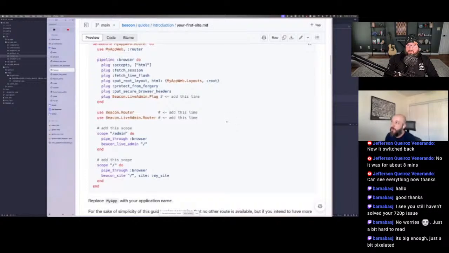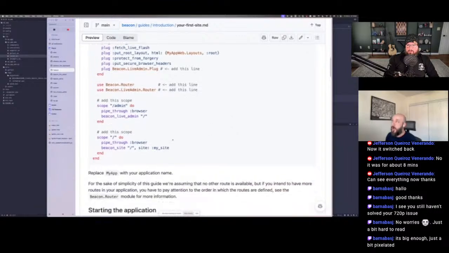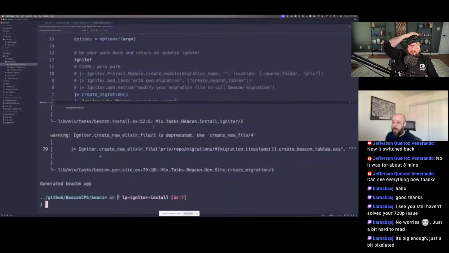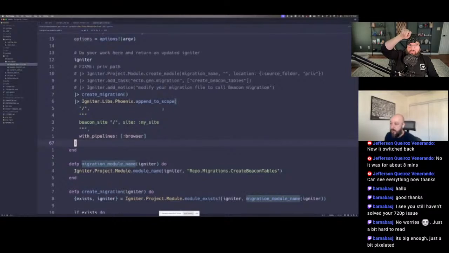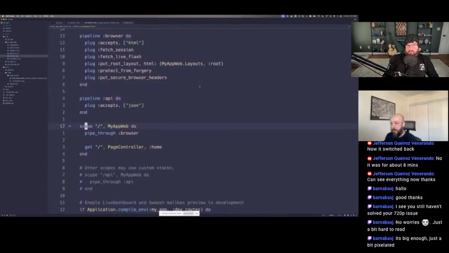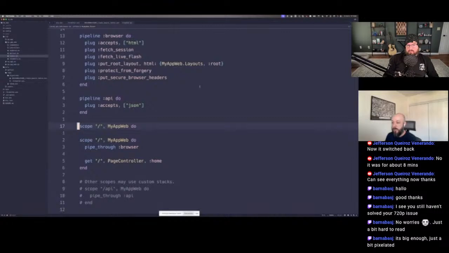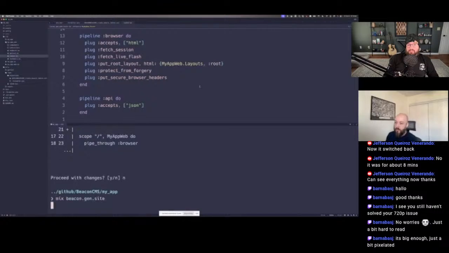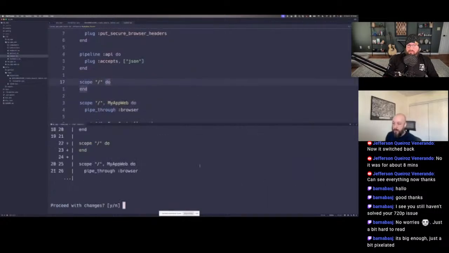But I think for Beacon we need a scope without the namespace. Okay, perfect. So that's the expected result for us. Just to show you how it'll work, if you go into your actual router in the project that we're testing against, and you add a scope that doesn't have that, or just remove my app web, exactly, something like that. Then you'll be able to see in this case it's going to generate it new again.